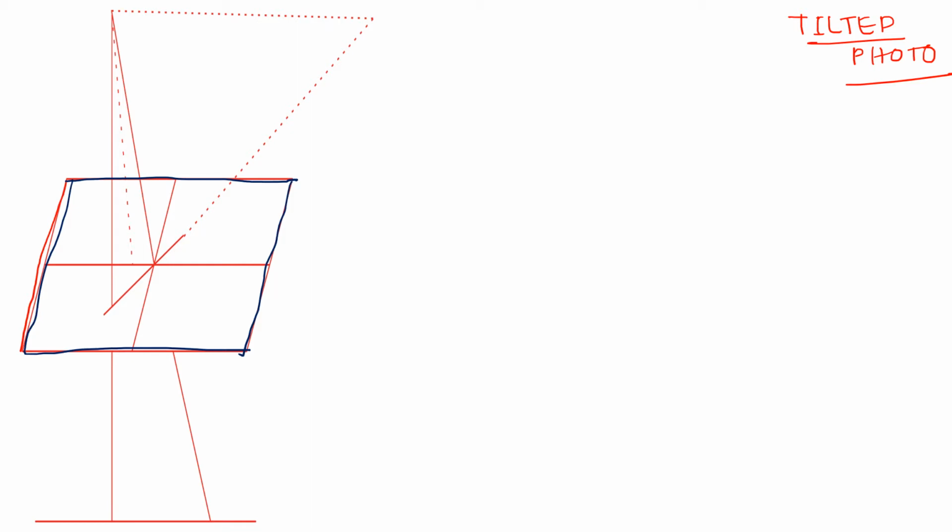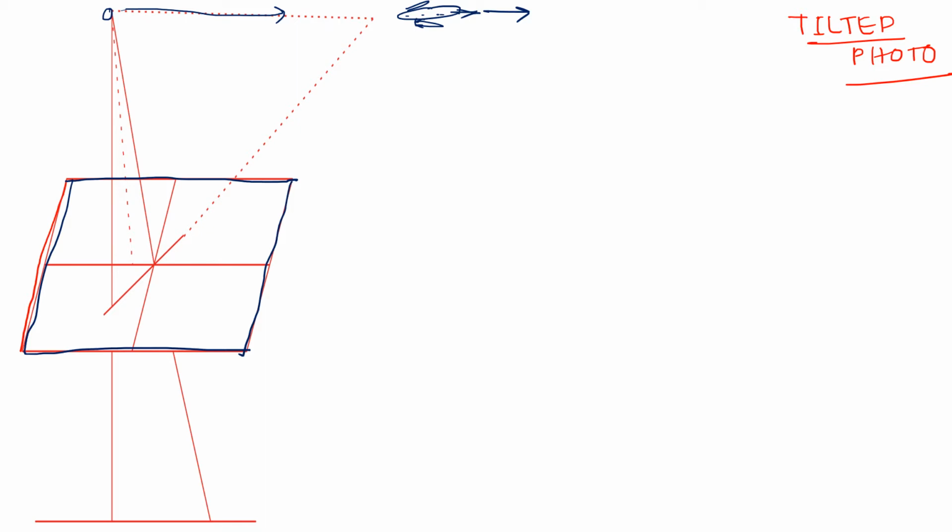Now I'll say that my aircraft is at this location, which is denoted as O, and I'll make a line along which my aircraft is moving. This is my aircraft, which looks something like a fish. This aircraft is moving. This line is called the flight line. A line along which the aircraft is moving is called the flight line.